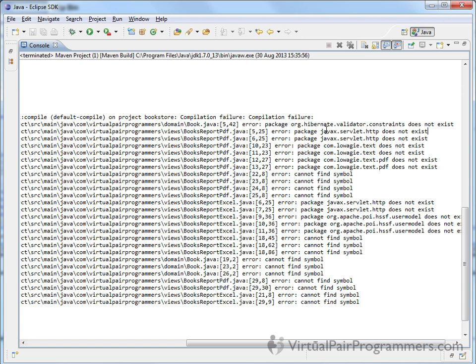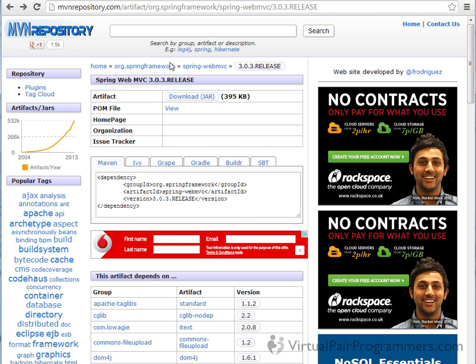The next error here is that it's unable to find the javax servlet package, which you may know is another standard package in Java, but it doesn't come as part of the Java development kit. Just out of interest, returning back to the MVN repository, I've gone back here to the Spring MVC page.